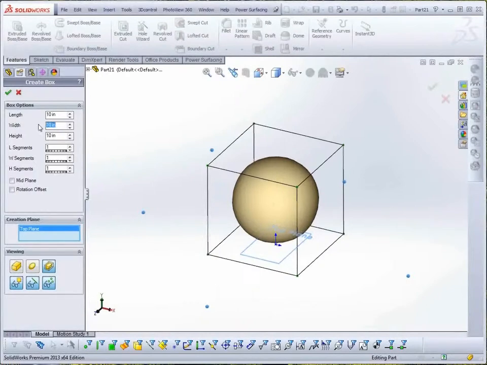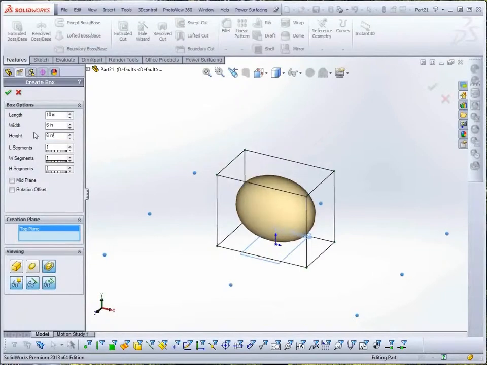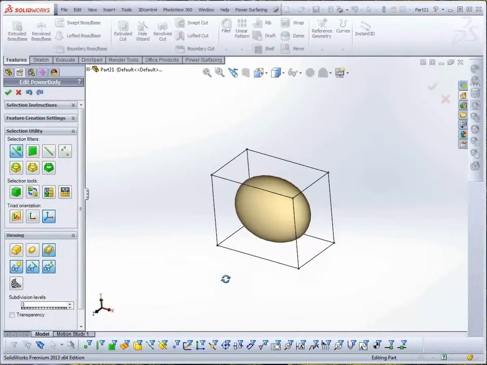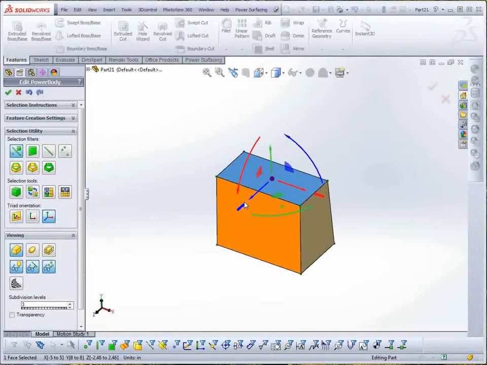As a default, the box primitive is centered on the top plane at the origin point. I want my box-shaped control mesh to be 10 by 6 by 8, so I'll type in the size and then click OK to go into edit mode. The default display mode is Sub D plus Cage. The more subdivisions you have, the closer the Sub D resembles the control mesh. So until I've added a few more edge loops, I'm going to toggle Control Mesh Display Mode on in the Viewing section.